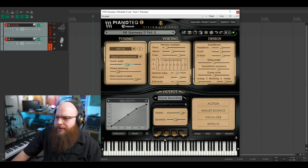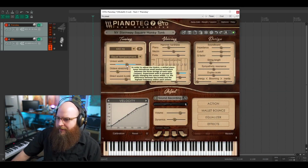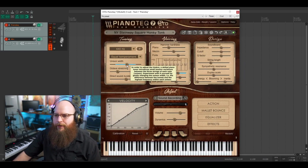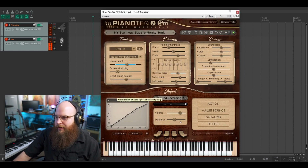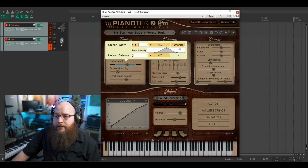That's quite nice. So the other thing they added with this, and I'm going to look at this New York Steinway Square that I've got set up, because I think this is kind of a cool honky-tonk sounding piano. So I've already worked on this preset a little bit. This humanized feature allows you to change the randomness of the unison tuning.